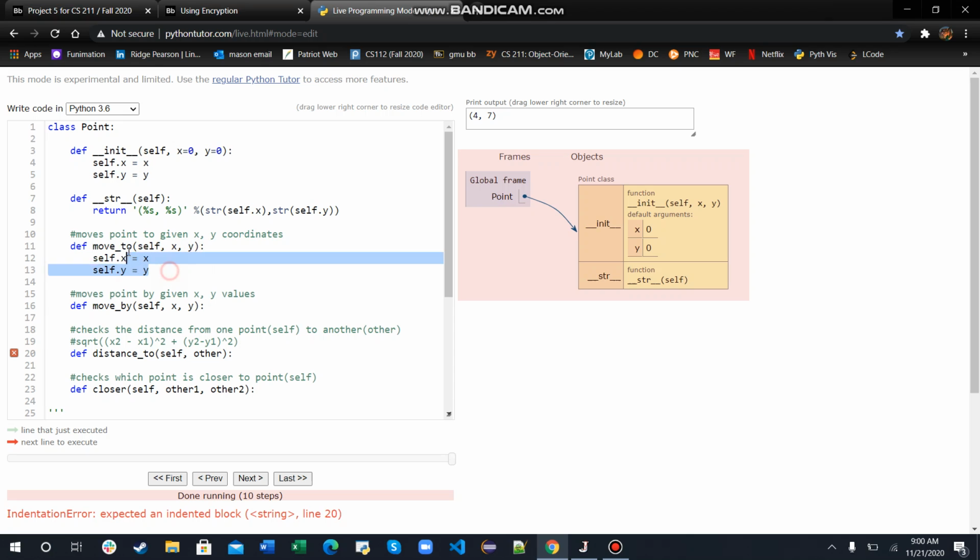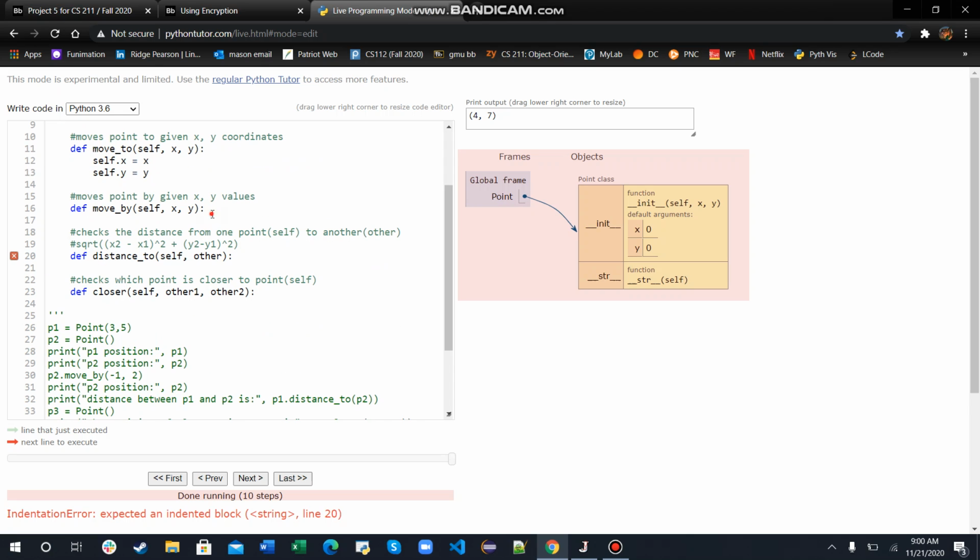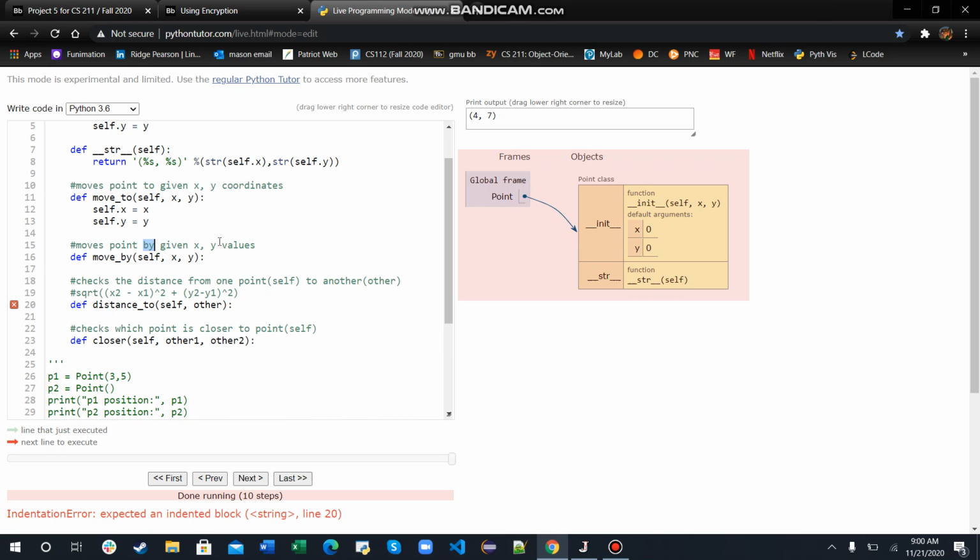Now that we're done with this, we'll move on to the next one, which moves a point by a given value. It's very similar to this, but instead, let's say you have a point 4, 7, and you're passed through a point, which is self, and you're given 2 different values, an x and a y value. Let's say you're given 1 and 2.